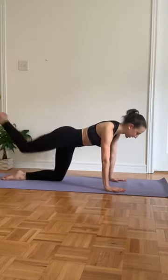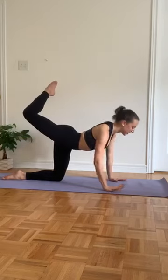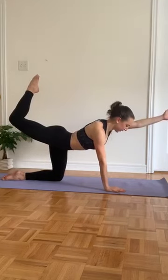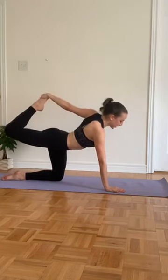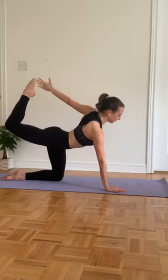We're going to kick the left leg back, bend the left knee, kick that left foot up as high as you can. Switch your weight to the left palm, right arm reaches forward. As you exhale, you're going to flip that right palm back behind you. See if you can grab onto that left foot. Kick the left foot into the right hand, lift up through the chest, or just keep reaching backwards.